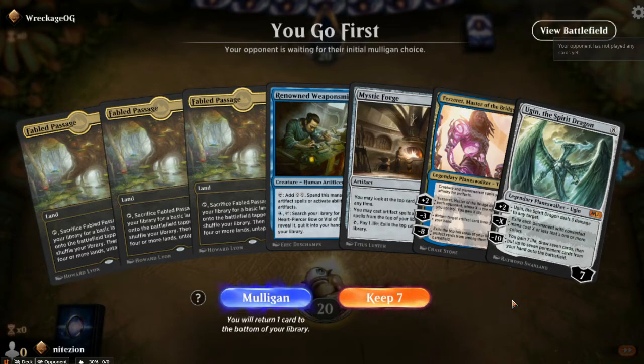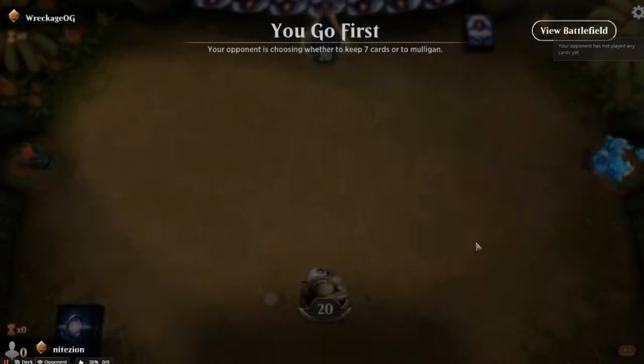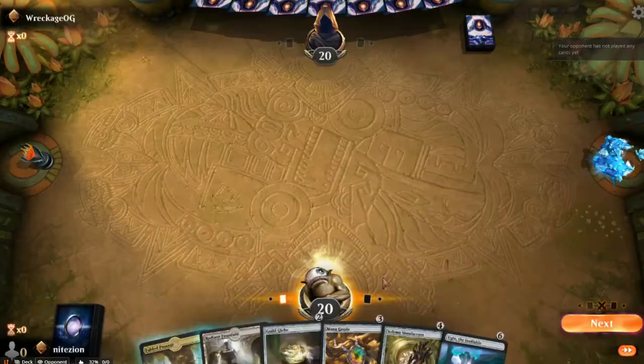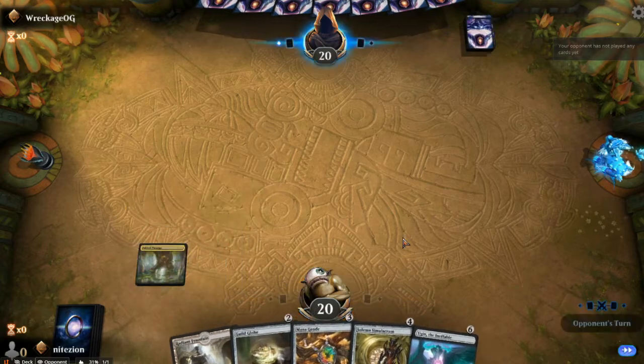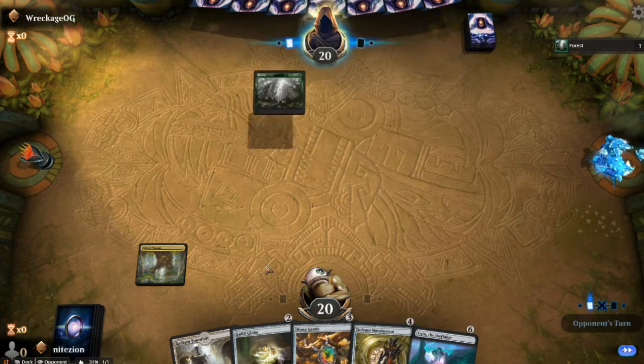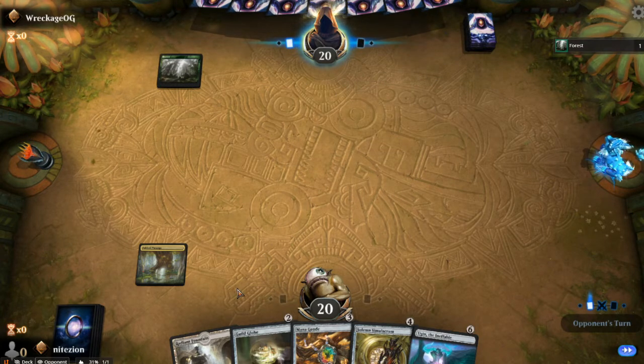Oh boy, this hand. I'm going to mulligan. Believe it or not, that's better. Just get rid of one of these. Forest. Mono green aggro? What are we doing? Red green aggro, Gruul aggro, whatever it's called. I mean, it could be Sultai. What's going on?